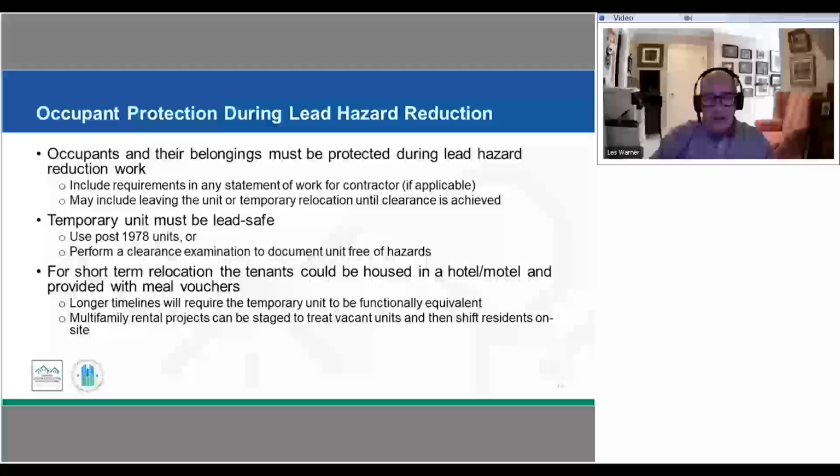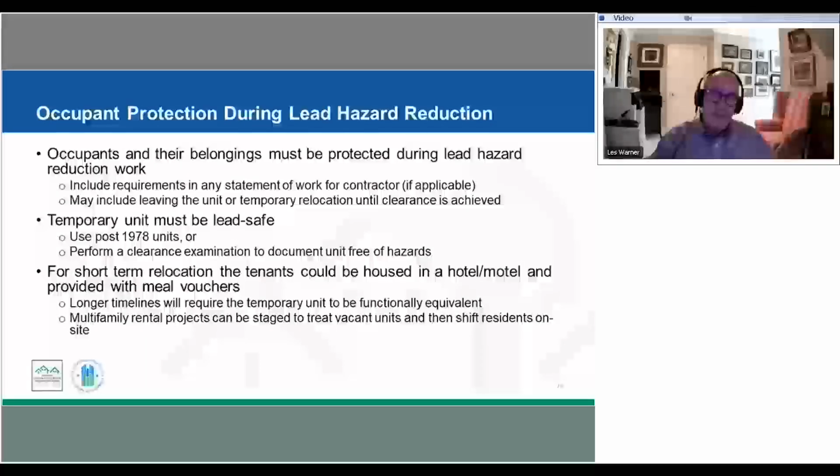we have created a lead hazard for that household. So planning at the beginning of this project and thinking about where are our work areas, can that occupant and their possessions remain in that unit? Maybe our work is all going to be, let's say, in a back bedroom. Can we allow them to occupy that unit, move the possessions out of that particular room, cordon that off, seal it off, and not allow them to re-enter those spaces until we've not only completed the work but achieved clearance on that. In some cases, for them to have a functional unit, that's not going to be possible.